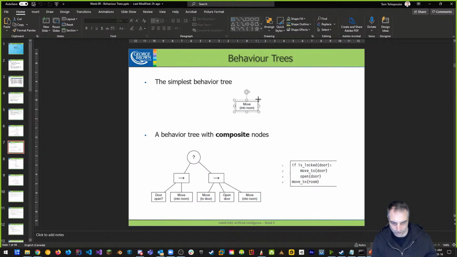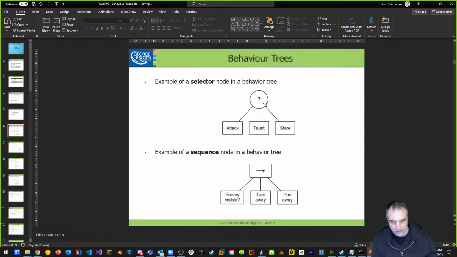Move into room would be a behavior tree of size 0 or height 0. Okay, so remember the question mark? This is any of the nodes returns successful, my whole thing is a success. Going back to this, if attack fails, I come back and I try to do a taunt.